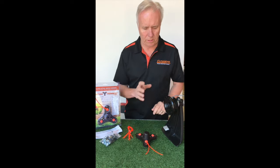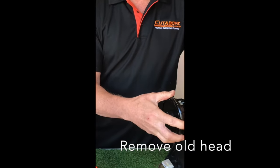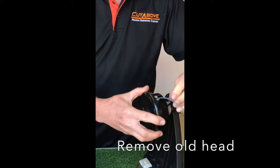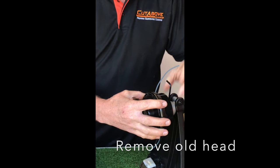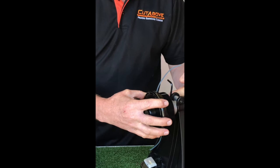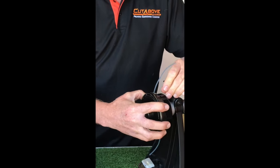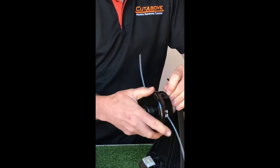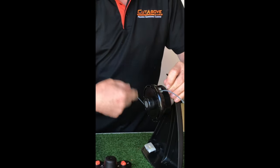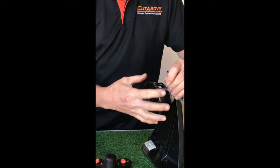The first thing to do is take your old head off. Normally there's a hole in the side — you can see there's a hole in the side here. Put an allen key or a screwdriver in the side. Sometimes on some machines there is a hole in the back, so you put your allen key or screwdriver in there. That's holding the shaft or the gearbox so it won't move, and then you can undo it by hand. What you need to know is sometimes it's a left-hand thread, sometimes it's a right-hand thread, so if it doesn't remove one way, try the other way.